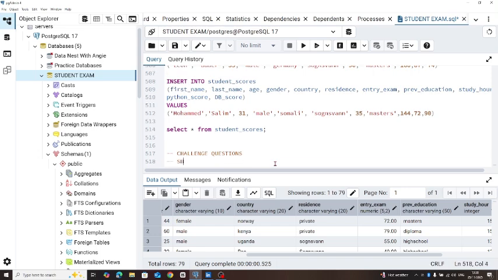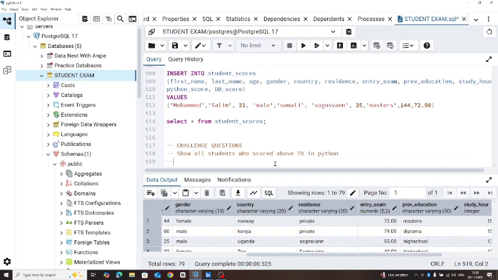Okay. The question is: show all students who scored above 70 in Python.